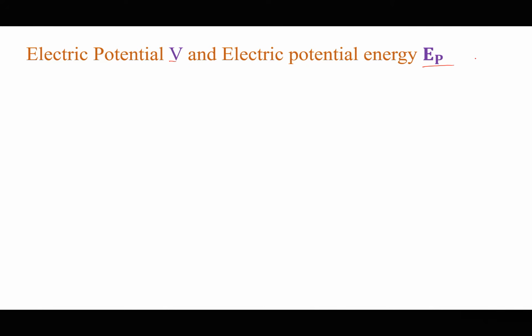Before we introduce electric potential, I want to remind you of gravitational concepts, where we talked about gravitational potential, the work done in moving a unit mass from infinity to a point in the gravitational field, given by phi equals negative GM over r squared, where we say that for gravitation, the negative was not optional, and we gave an explanation as to why the negative is compulsory. If you recall, we said potential at infinity was defined to be zero, and the force between two masses was always attractive.